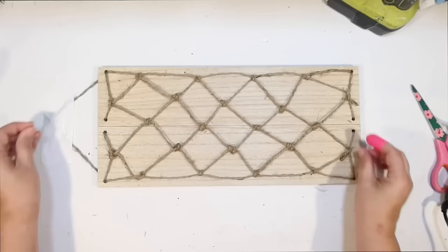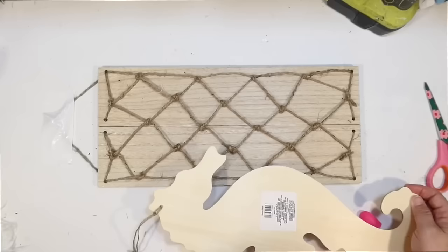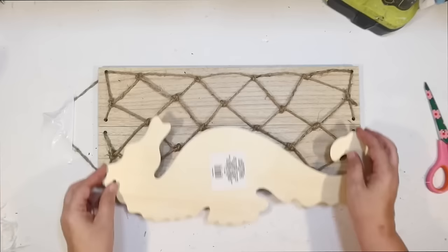I thought that would be a cool way to try to display the little seahorse for this sign. So I just kind of space that out, glue it down on both sides, and I think that the little seahorse will fit inside the net just fine. I want to make it look like the little seahorse is trapped inside the fishing net, if you know what I mean. So kind of like peeking out a little bit.